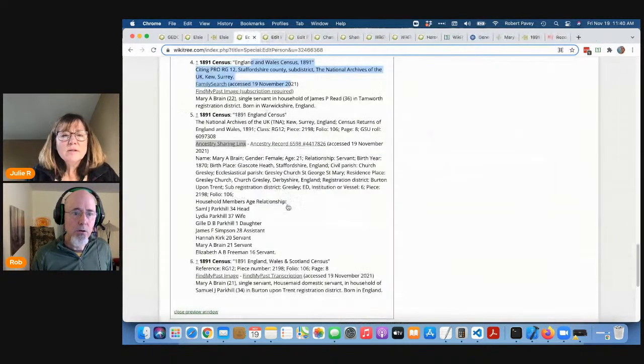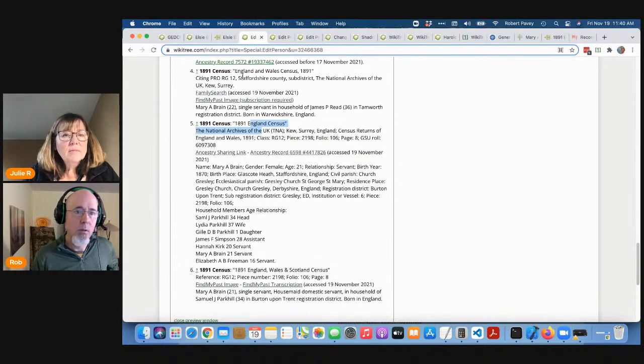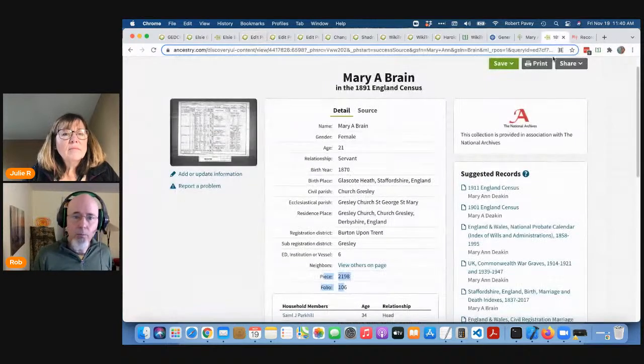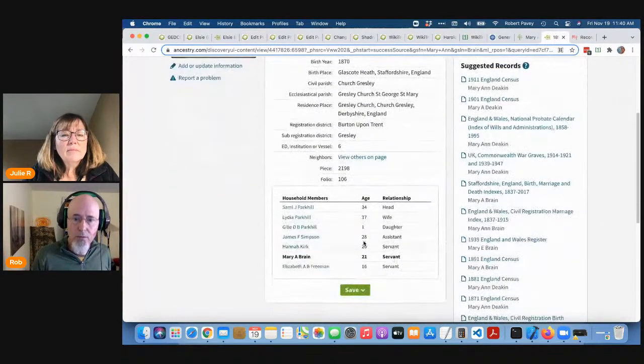Fantastic. That's a great choice. So in some ways, the Ancestry citation is the best because you've got all the data and you've also got a free link to the image. But then, the FamilySearch one is good also. But if you want to create a table, you'll find that Ancestry actually has the least amount of information.